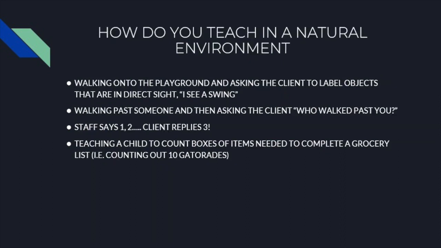Learning how to teach in the natural environment takes a lot of practice. It's definitely not something that necessarily comes naturally the first time that you try it, especially if you're very used to DTT type training. In the natural environment, you want to walk into the environment and notice things that the child has an interest in and relate that back to the goals that you are to be working on, and find a way to uniquely combine the two. If you need help with this, this is something that your supervisor can definitely help model for you in order for you to learn it better.